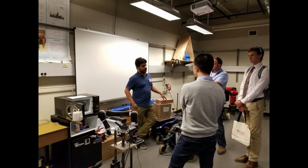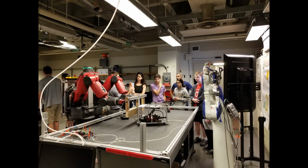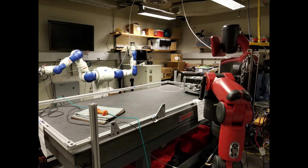Research is performed by both undergrad and graduate students. One area of the lab is dedicated to assistive care. This robot is being programmed to help paraplegics perform daily tasks. Another area is space robotics. There are two dual-arm robots that are utilized in this area.